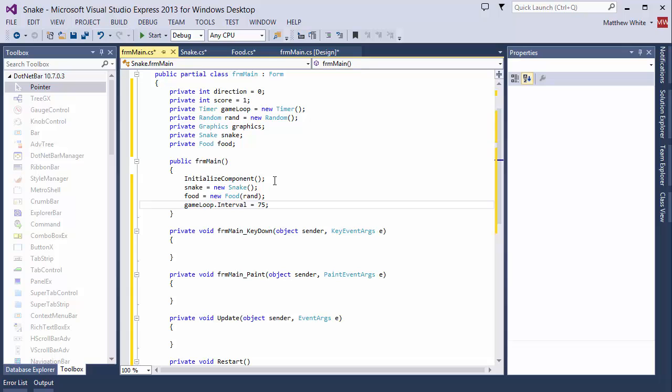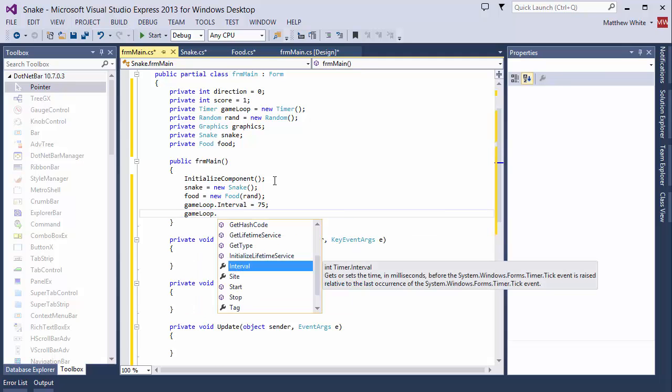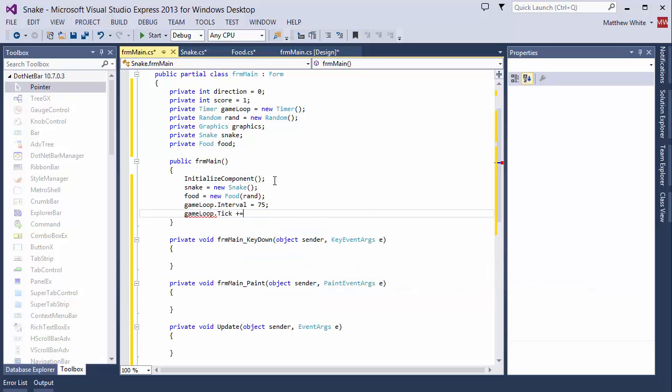I think anything above 100 is too easy, and everything below 50 is too hard. 75 is a pretty good speed. It's not too challenging, but it's a decent speed. And then we are going to set the tick event, and we're going to make it the update function.